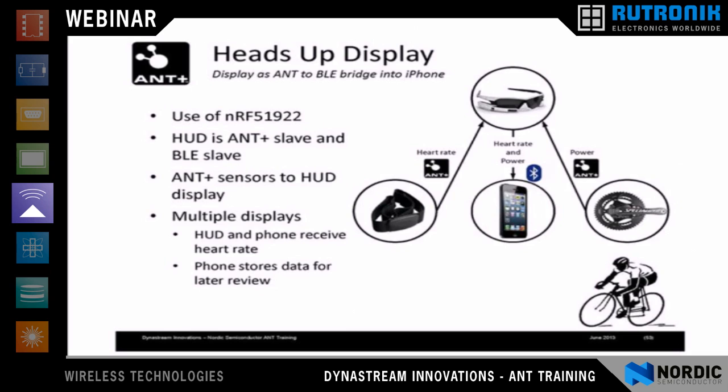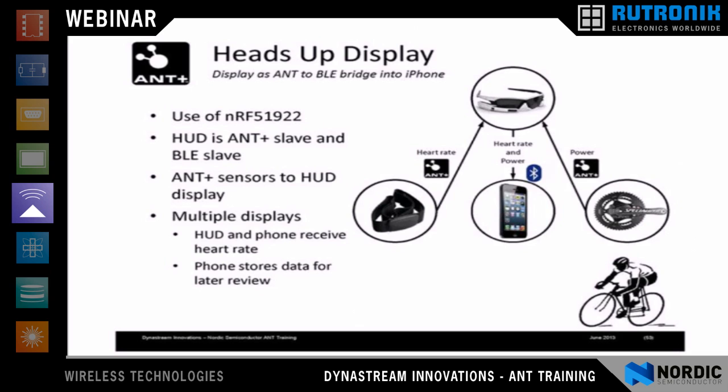So you can actually now, with the nRF51422 that's soon to be available, have ANT channels to your sensors, to the hub, and then the hub, maybe the heads-up display, makes a Bluetooth low energy connection on that same chip back to a cell phone. So you become a bridge between the display or even the heart rate. There's a heart rate monitor out now that is the hub for the ANT+ sensors and a BLE connection without having to have a display. So that, again, is not something that Bluetooth can do on its own.